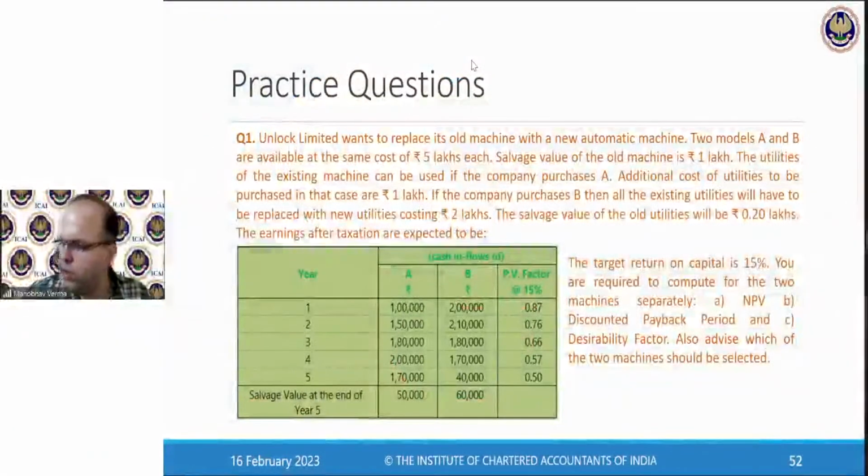Okay, folks. I hope everyone is back from the break. We had a lot of energy in the first half, and what we intend now is to cover some practice, implement what we have learned. So let's unlock our concepts with the Unlock Limited practical question, which is the first one on your screen. Let's go through the question first, and then we'll walk through it together.